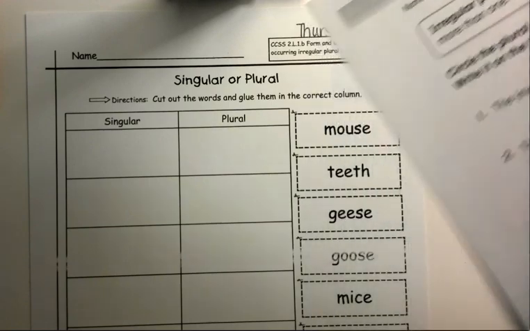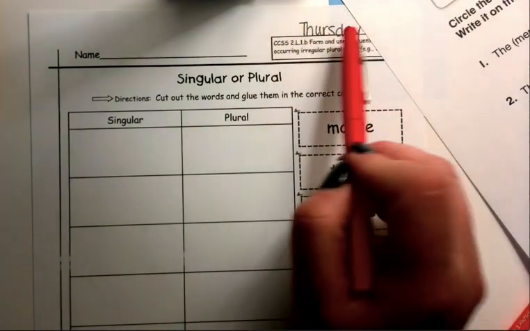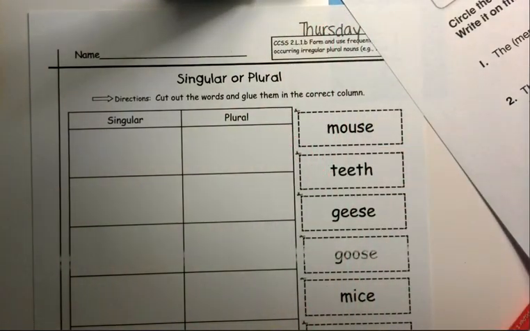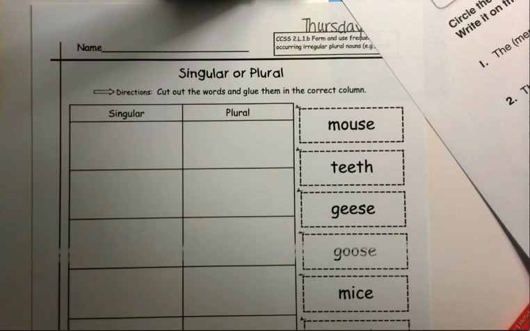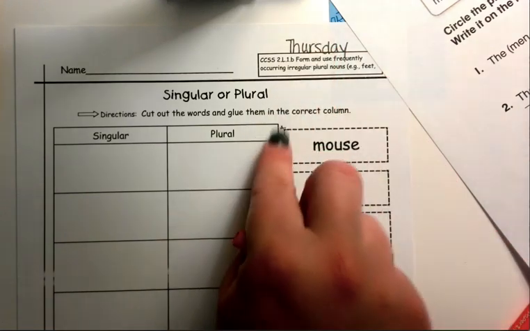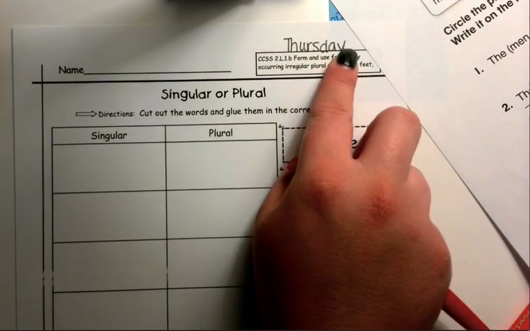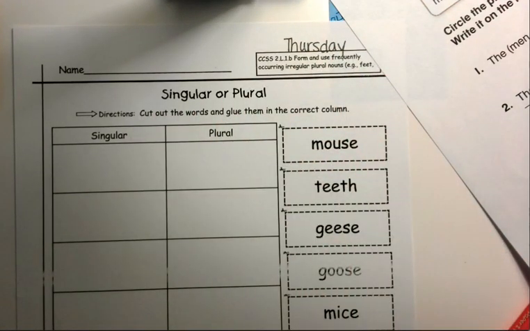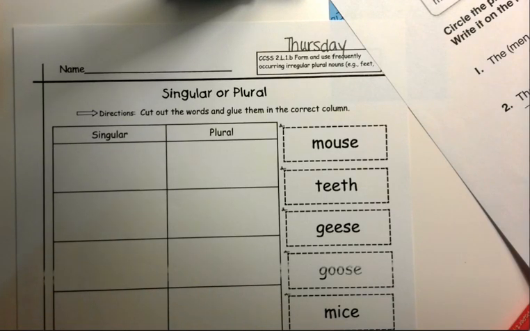That is your grammar assignment for today. And then you had one that said singular and plural. It had the Wednesday on the top of it, but I accidentally printed one off for Wednesday and for Thursday. So the Wednesday sheet, the one that's in your folder for today that says Wednesday at the top, singular and plural with all this, you're going to just take that. You can crumple it up, you can throw it away, unless you'd like to practice writing singular and plural.